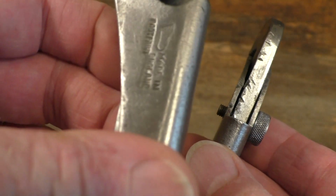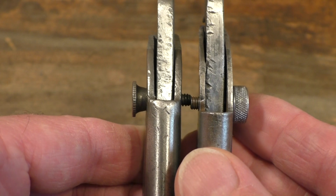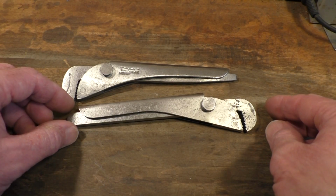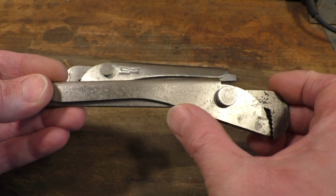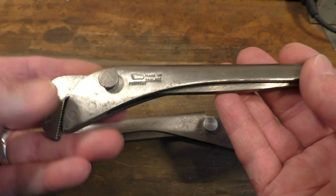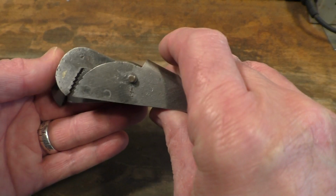Okay, so unlike a Footprint wrench, the pivot pin feeds in from the right. Here is a proper footy, as you can see, and the pivot pin goes in from the left. Although these two wrenches are exactly the same length, the copy looks, in my view, a bit slimmer because you've got this longer taper just here, so it makes it look slimmer than a Footprint, but they are the same size.